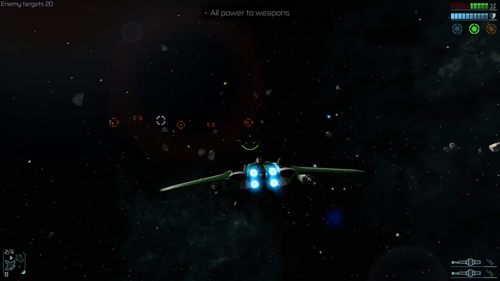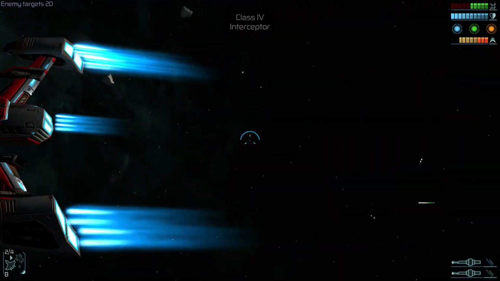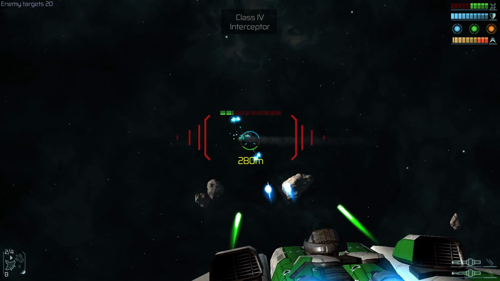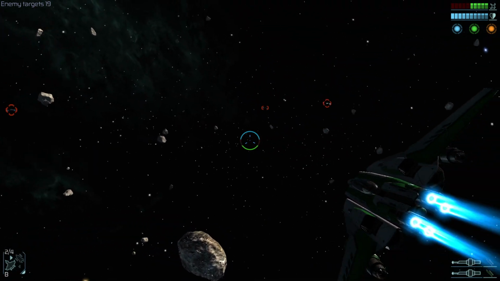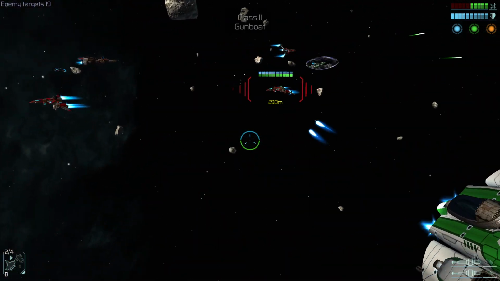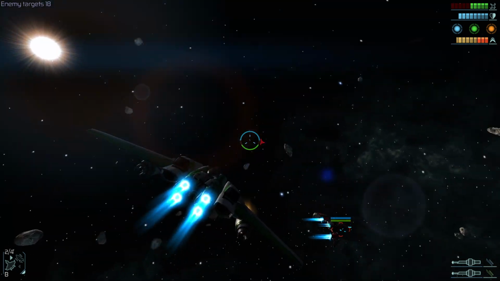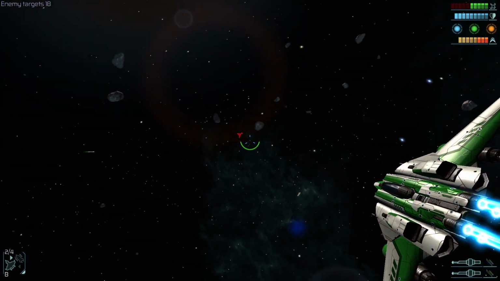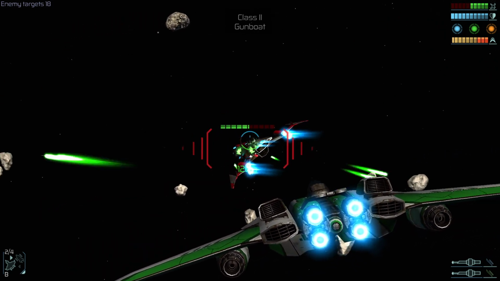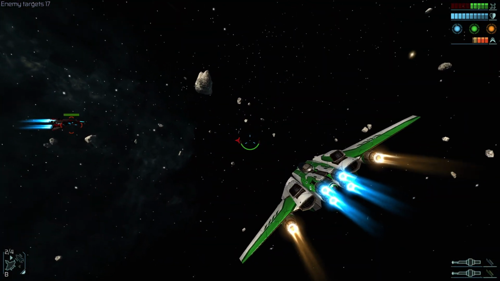Okay, we're going to divert to weapons just to charge up real fast while we get over here. Back to all systems. Looks like we got away from those frigates or whatever those were, and so we're taking less fire right now. Shields are taking fire. Where'd you go? Yeah, I want to stay away from those big guys right now.